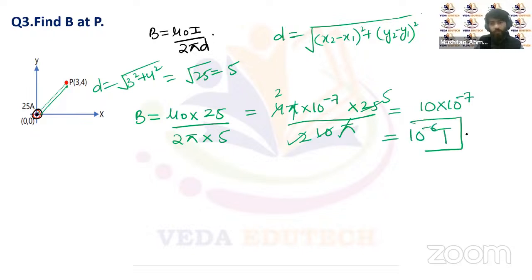This will be the magnitude of the magnetic field because of this current carrying wire, which is perpendicular to this Cartesian XY plane, and the current is moving out of this plane. If we talk about the direction of this magnetic field at this point, it has to be along this direction, using once again the right hand thumb rule. So this will be the net direction of this magnetic field, having the magnitude equal to 10 to the power minus 6 Tesla.